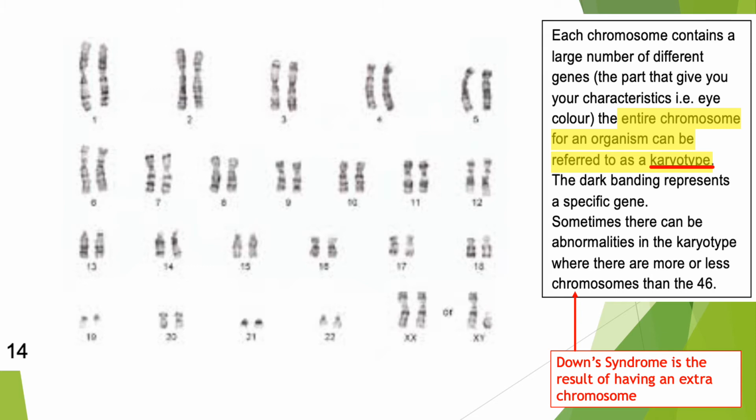And depending on the severity of it, you can determine whether or not it has a full extra chromosome, or maybe part of an extra chromosome, or just a little bit. All right. But that gives you a basic idea of what could happen if you have an extra chromosome. So there are other conditions where if you are missing a chromosome, you will have a different condition as well.